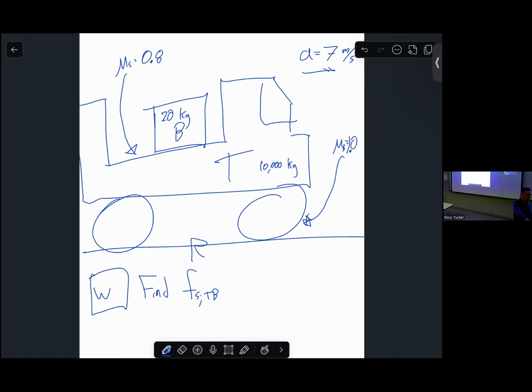One last chance to put the puzzle pieces together on your own. You're not going to guess physics. You have to reason about it. You have to actually engage with this. If the box is sticking with the truck, if the box is not moving relative to the truck, then the box had better darn well be accelerating at 7 meters per second squared.